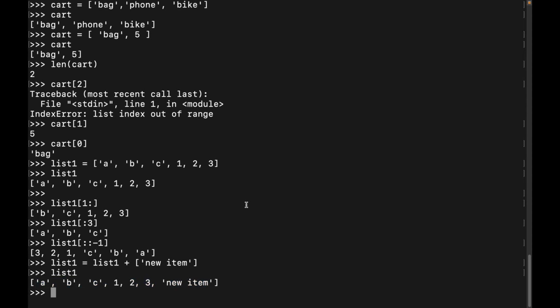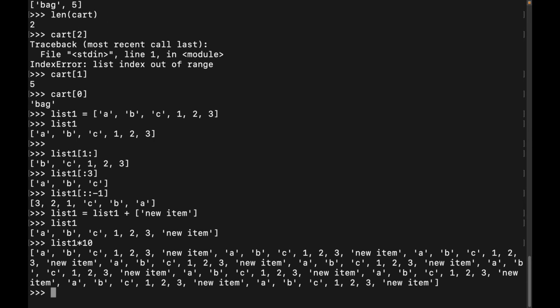Let's try to perform some operations on this. list1 multiplied by 10. Now it's repeated 10 times, as you can see. So we can perform arithmetic operations with lists as well. And we added this item, right? For this, there is another way of doing it. We have a function called append.